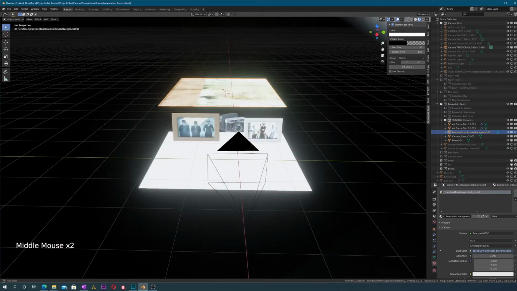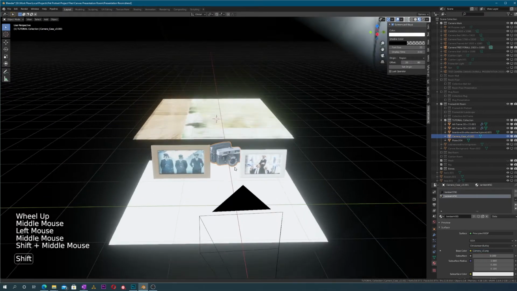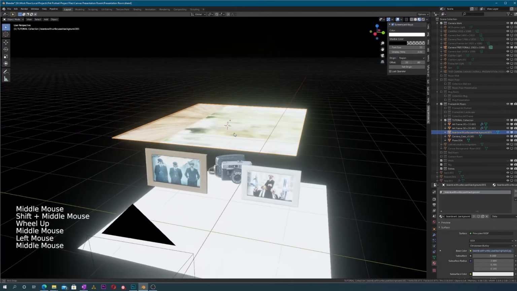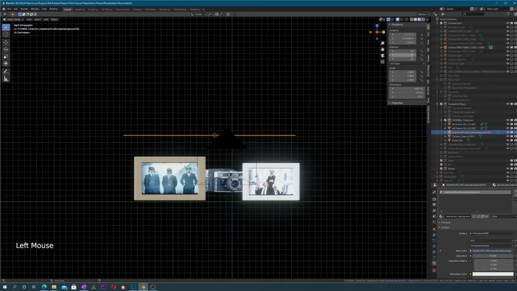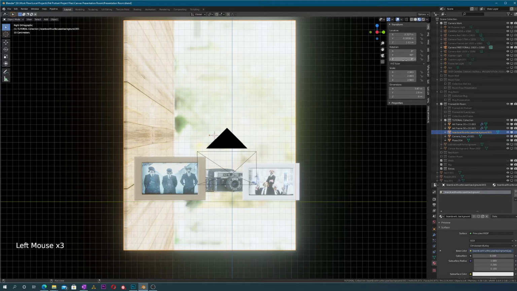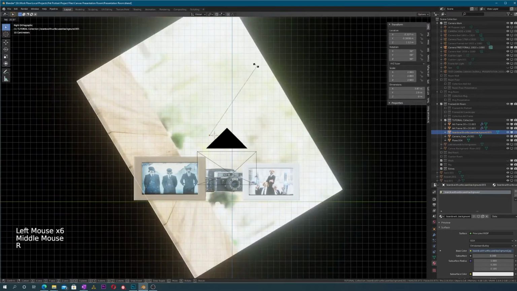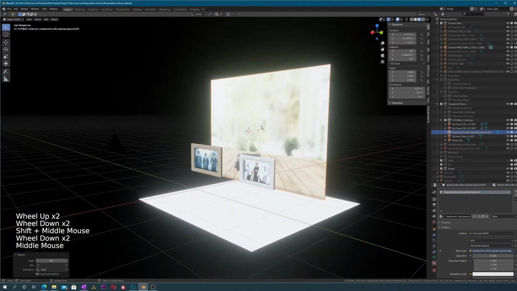Thank you. So now that we're in Blender, I've got my elements here. I've got 2 frames. I've got this camera, which is a 3D scan, and then I've got my background. Now what I want to do is put my background into an appropriate sort of angle, so to speak, and then once I turn these around the way it should be, which I'm always getting wrong, like that. Now I've put my background the way I wanted it.